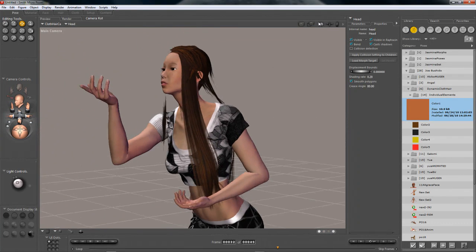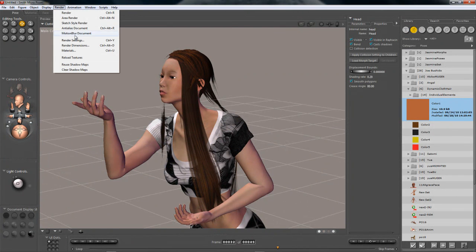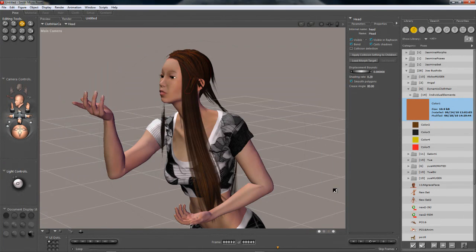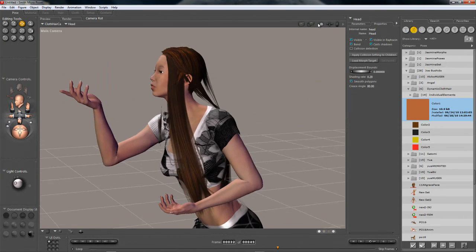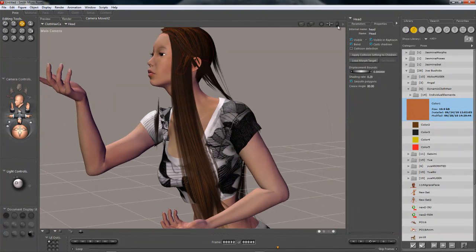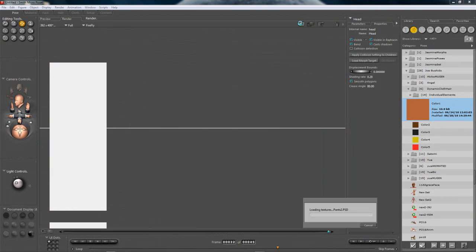So before you render, you want to go into your render settings. I'm going to put this up to final. And you want to make sure you have smooth polygons turned on under your render settings. If you get any kind of jagged, crazy looking hairs, smooth polygons will smooth them out and give a much more natural flow to your image. So I'm just going to use this angle here, so we can get a nice look at this hair to see how it turned out. I'm going to hit render.